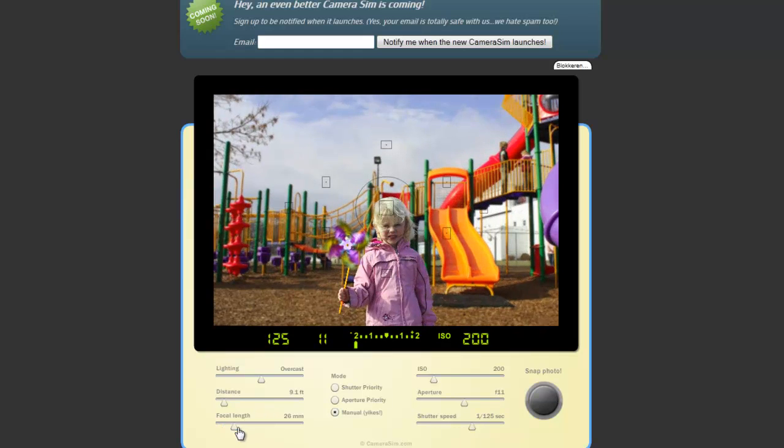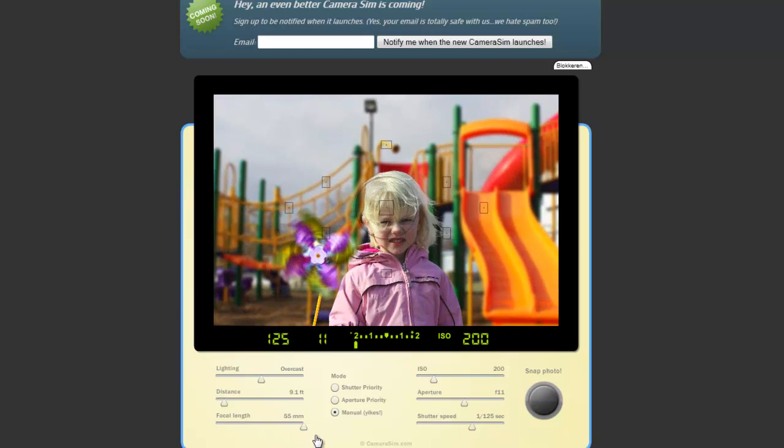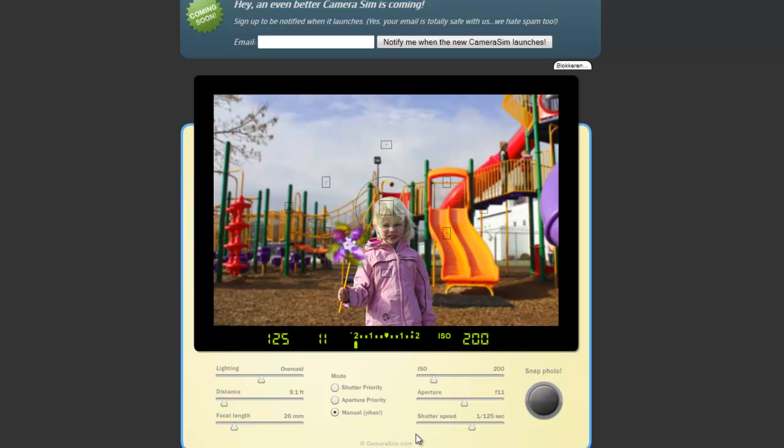If we take, for example, a much bigger one like 55mm, we get a closer image. So let's have a look at 26mm focal length. ISO is to make the image brighter if you have a low light condition.